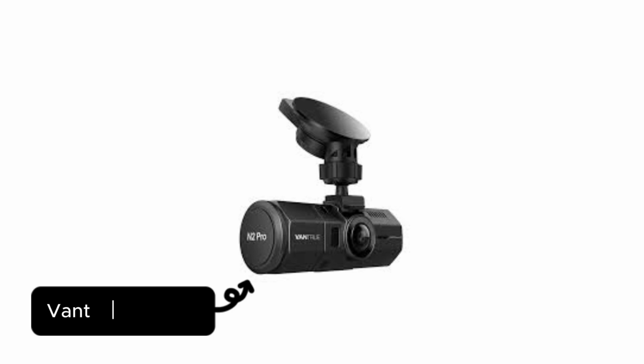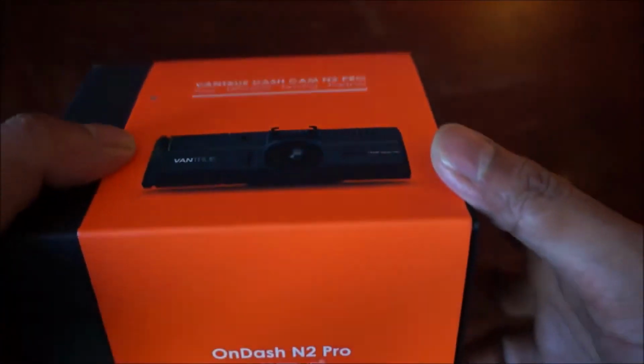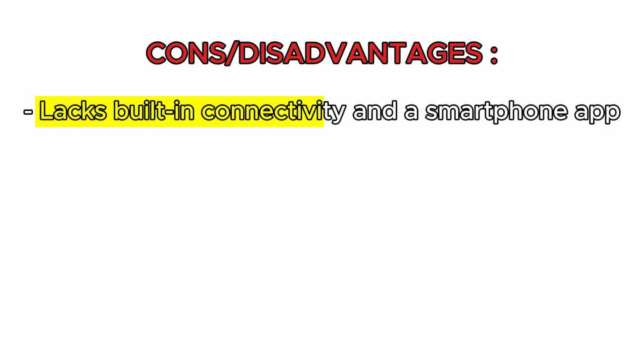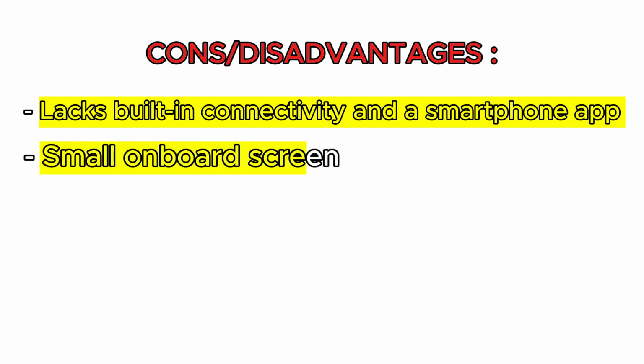Up next is the Vantrue N2 Pro Dual 1080p. If you need a dashcam that covers both the road and the cabin, the Vantrue N2 Pro Dual 1080p is a solid choice. However, the N2 Pro falls short with its lack of built-in connectivity and a dedicated smartphone app. Its small onboard screen and less intuitive controls can feel as outdated as a dad joke about telephones.